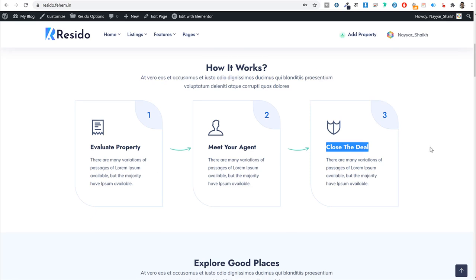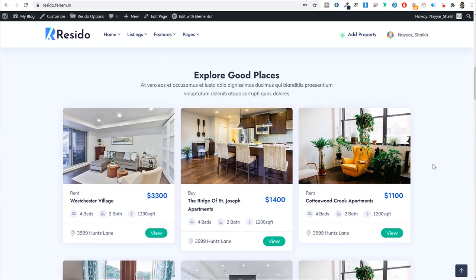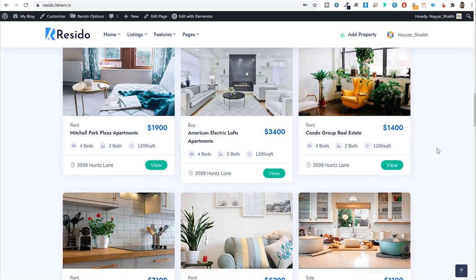I'll show you how to create these sections, and creating this website is, by the way, very easy. You don't need to know any programming or coding knowledge to create this website. It is pretty simple. It is all drag and drop. So very easy to do that. Then when you scroll down, you can showcase and you can feature different properties on your homepage. So you can charge some money for that, for showcasing these properties on your homepage. Or if you want, you can just showcase the latest property or something like that.